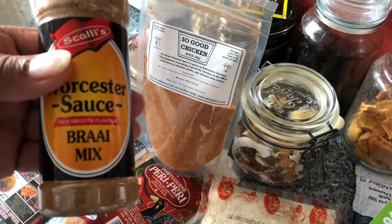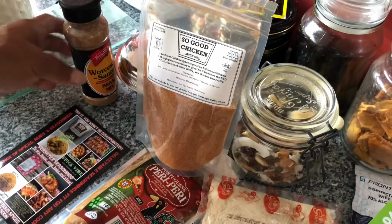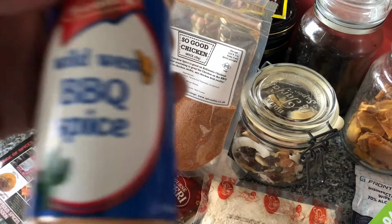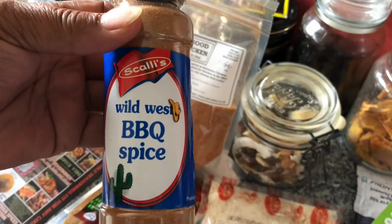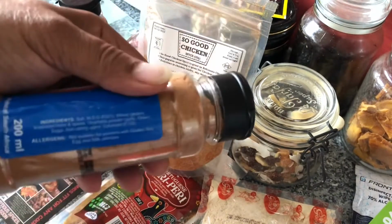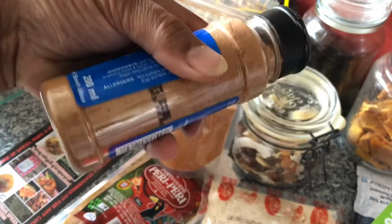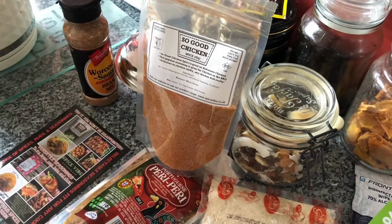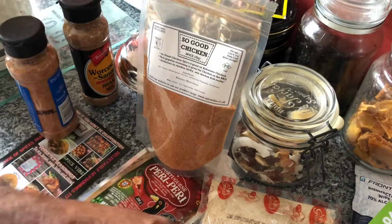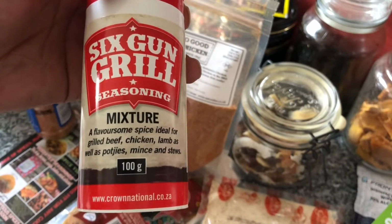Right. Braai mix, that is Afrikaans for barbecue mix. This one is a Wild West barbecue spice called Scallies. Should go down well in Liverpool. Doesn't say anything else about it really. I know it's South African. I'll just check that, my eyesight is so bad. Bloemfontein, that's made in South Africa. And then something very nicely called Six Guns Grill seasoning, 100 grams.